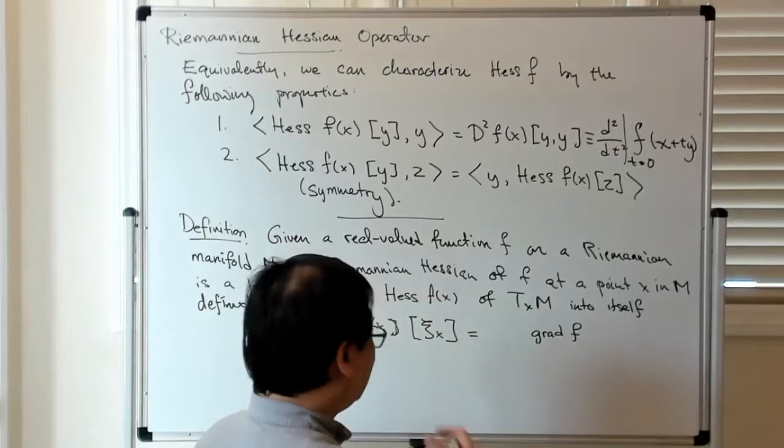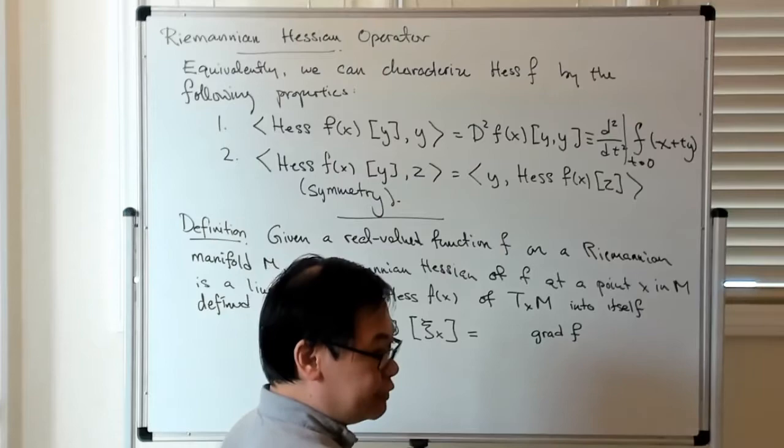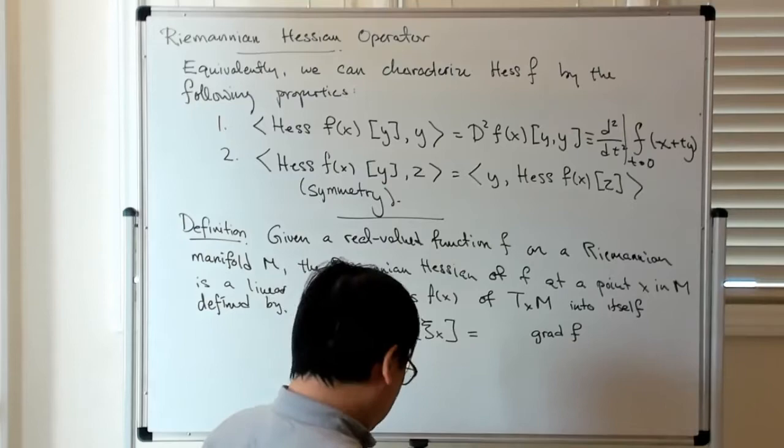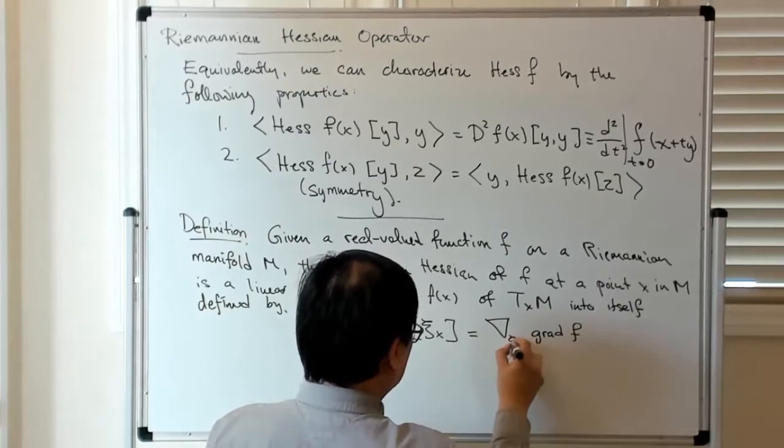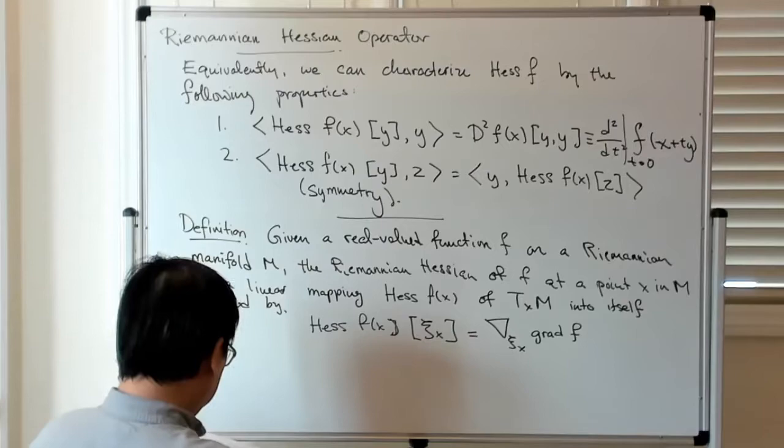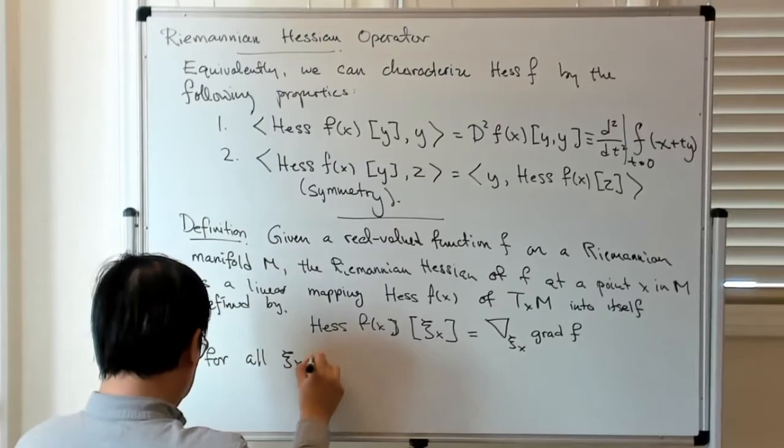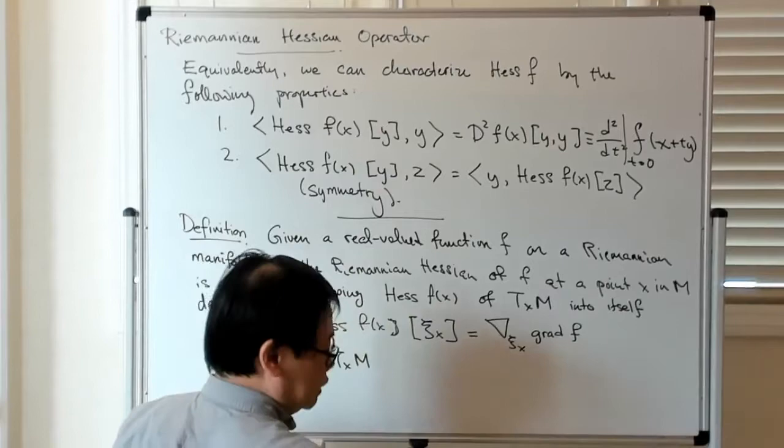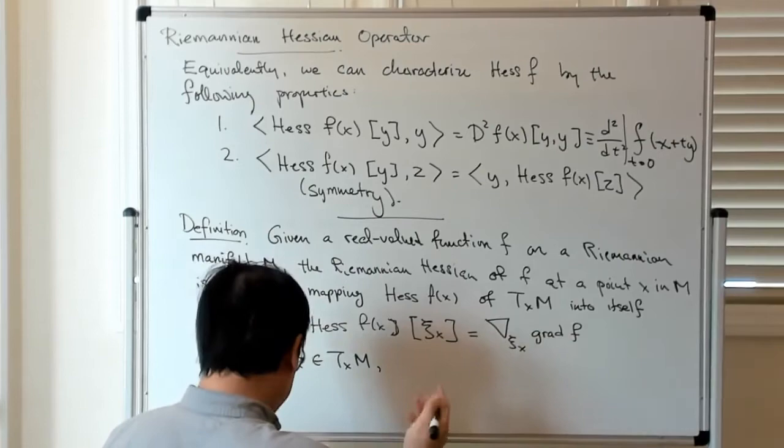and if you want another vector coming out of it and you want something like a derivative acting on it then as we've discussed one very natural way to do this is to look at the covariant derivative of that vector field. So let's look at the covariant derivative in this direction and that's an obvious candidate for the Hessian in this sense and this is true for all vectors in the tangent space to M and then of course this Nabla is going to be the Riemannian connection on M, or the Levici-Vita connection.